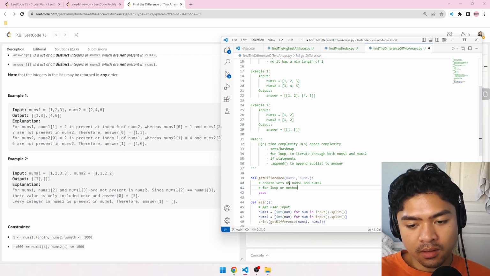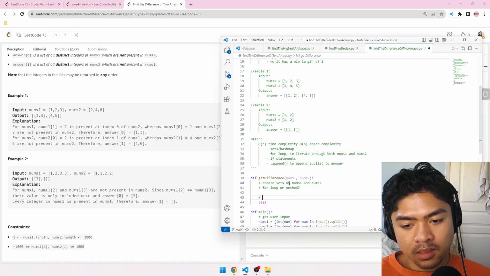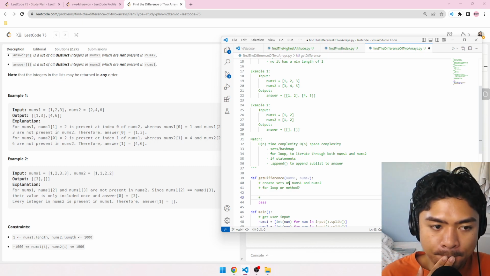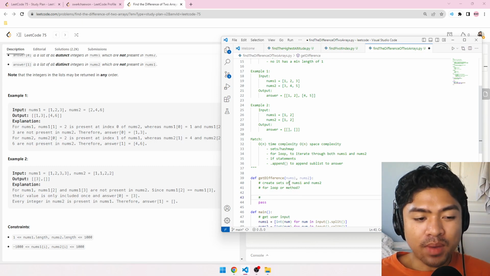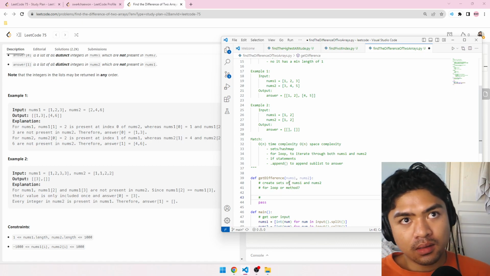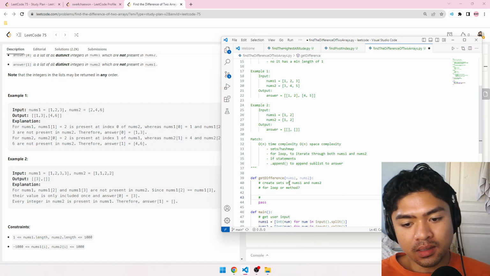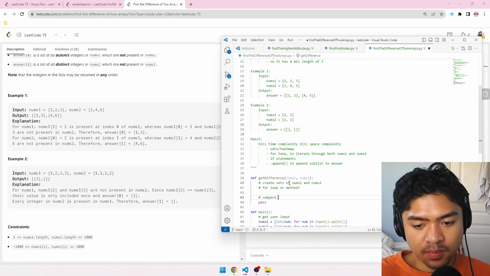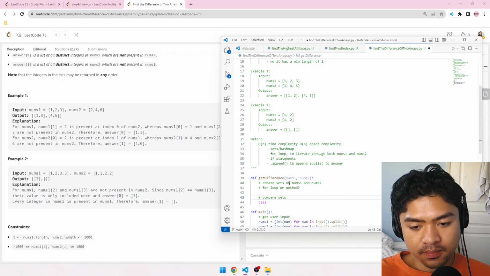For loop or method, I don't know. And then once you get that, we can compare the sets to see. Okay, so compare nums1 set.